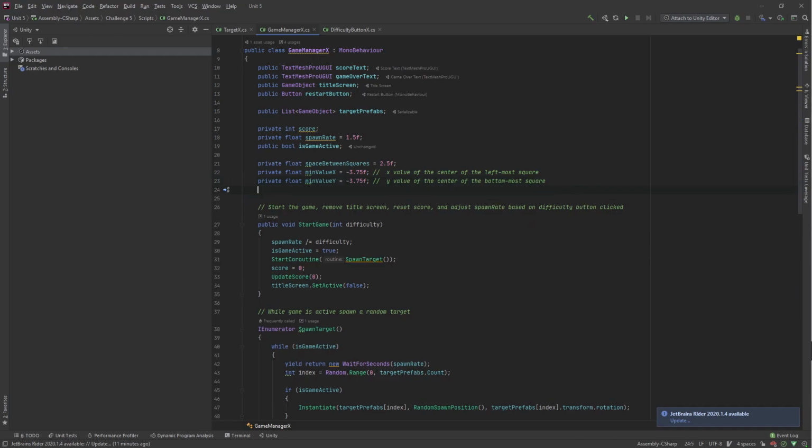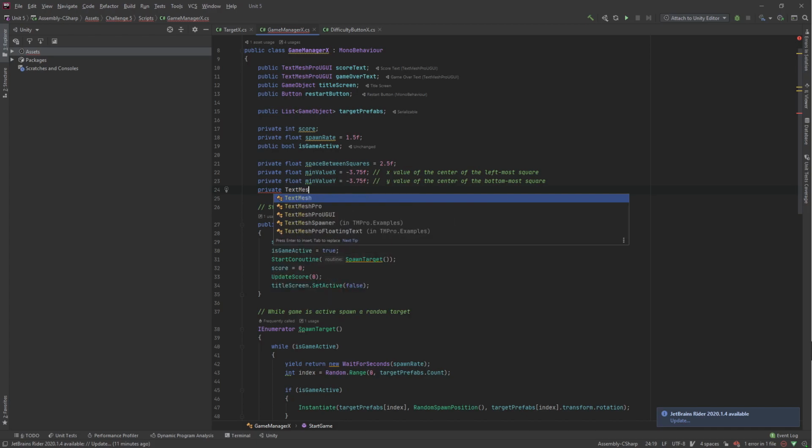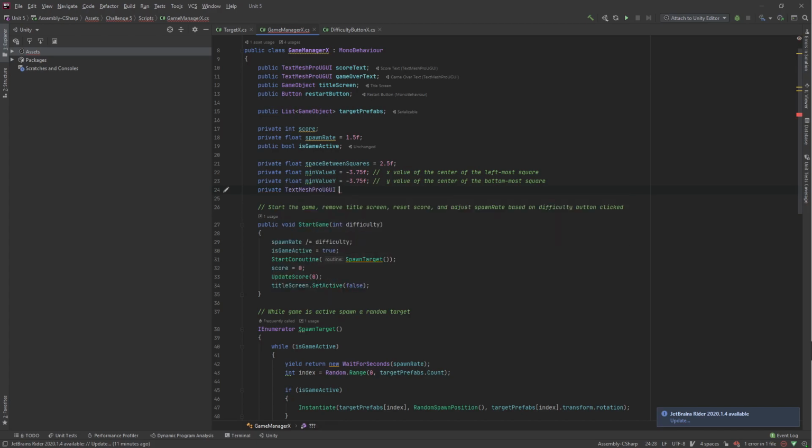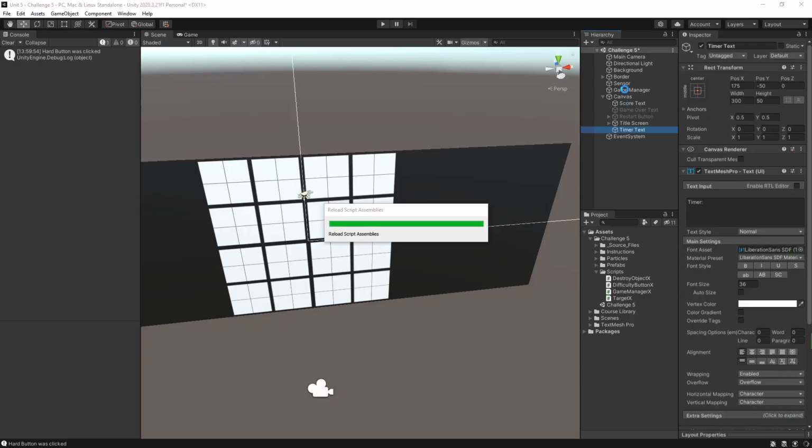We can now set a private TextMeshProUGUI timer text. Back to our game manager.